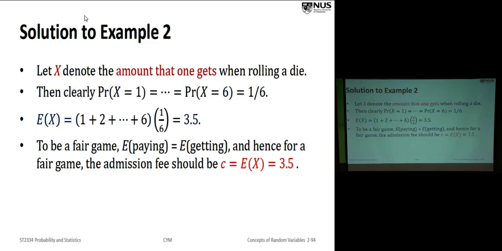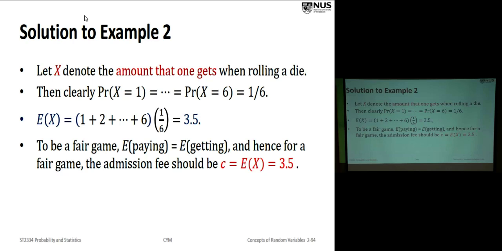Okay, so now let X denote the outcome of the roll of the die. Then the probability that X is equal to 1, 2, 3, 4, 5, or 6 is equally likely, so it's a fair die. So we have 1 over 6, we knew that from the beginning. Now, the expected score of the die is, of course, the sum of these times 1 over 6. This is 1 times a sixth plus 2 times a sixth plus 3 times a sixth plus dot, dot, dot, plus 6 times 1 over 6, which is the same as this arithmetic sum times 1 over 6. So that's 3.5. You can check that.